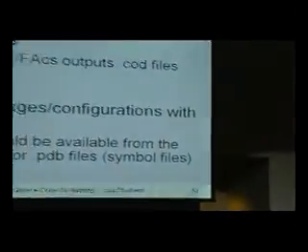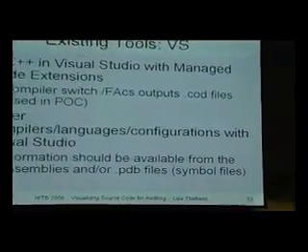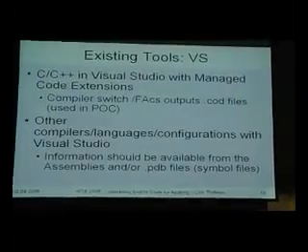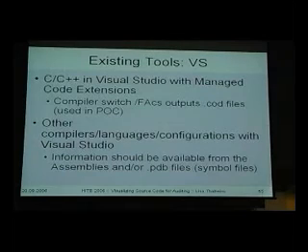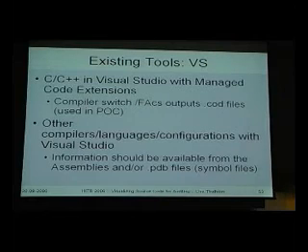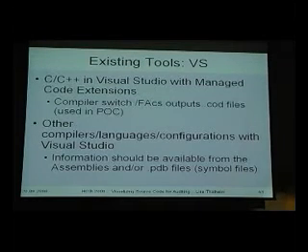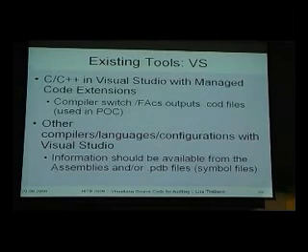Option 2, use existing tools, compilers or debuggers. One option is using the Visual Studio compilers, with or without managed code extensions, but it's especially easy with the managed code extensions because there's a compiler switch that outputs .cod files, which is exactly what we need. It's just a line of source code and then the statements it translates to before optimization. So everything you get is before optimization, otherwise it's going to become difficult or impossible to construct the mapping between machine level language and source code statements.